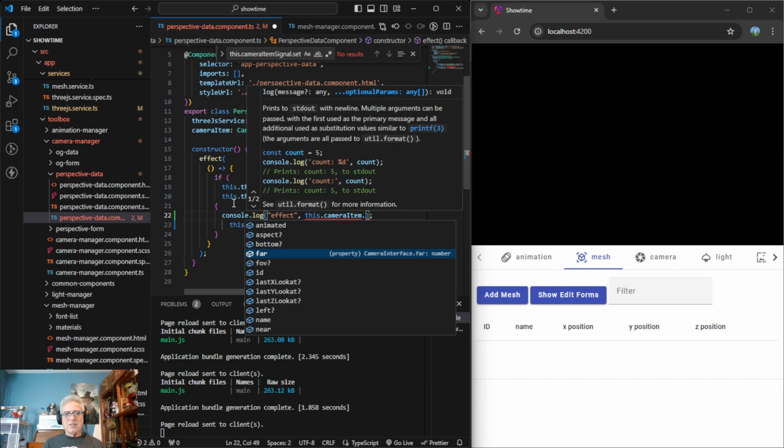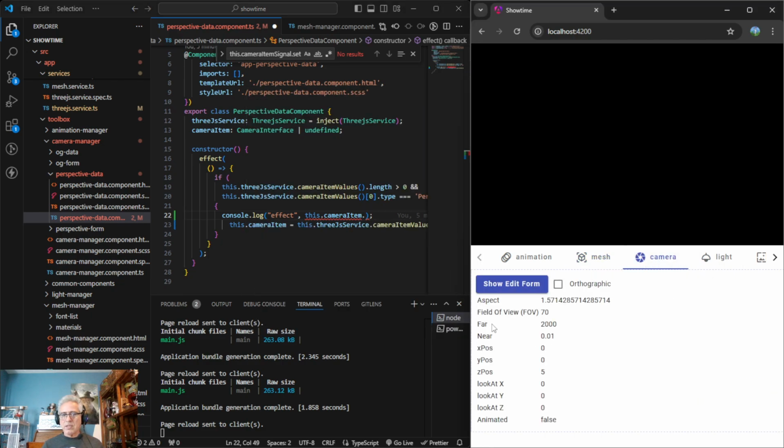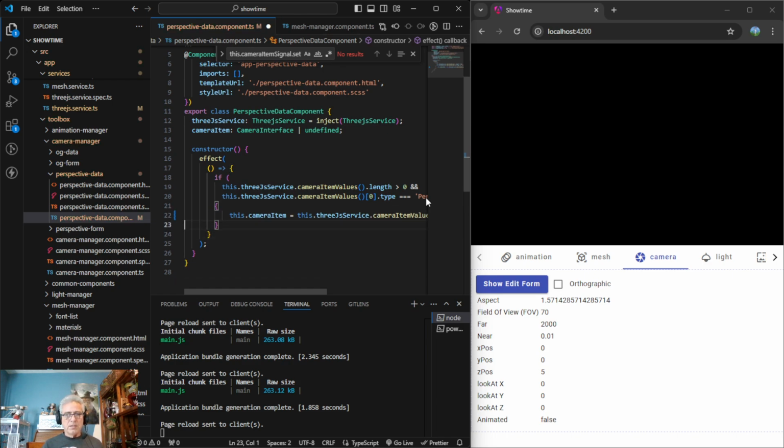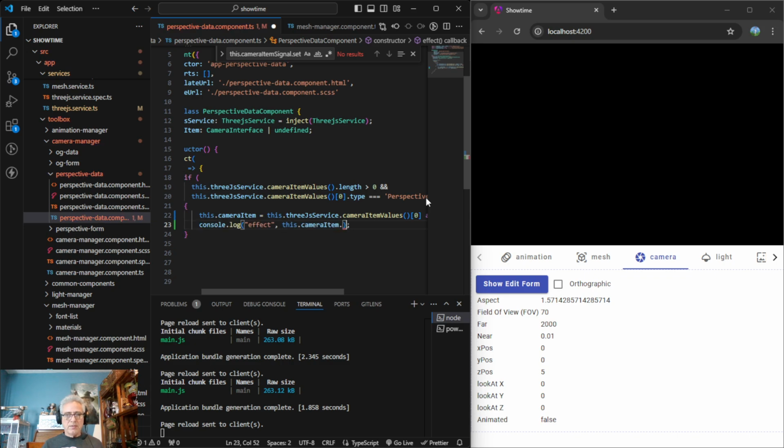It's perspective, right? That's messing up. Maybe it's, I can't remember what it is. Aspect. Okay, so A, that needs to be after, because it hasn't been set yet.